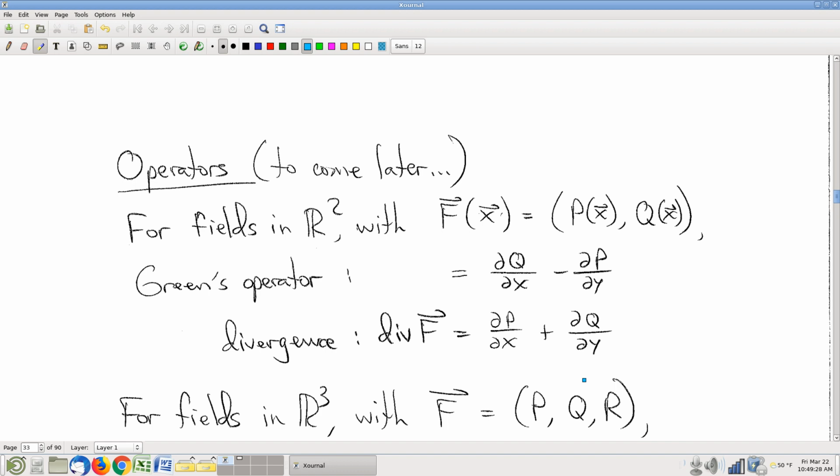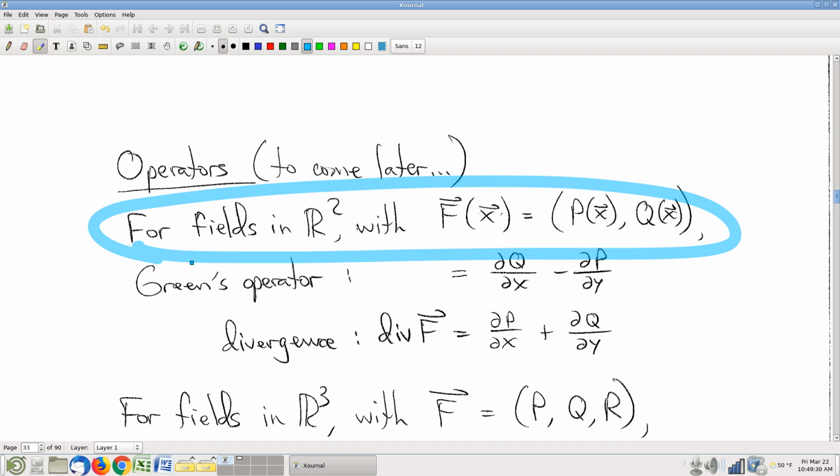So here we are. Let's talk about vector fields in R2. Keep in mind a vector field in R2 looks like that. Given any input point in R2, there's an associated field vector in R2. By the way, a notational point: it's very common to take the field vector and look at its individual components. Keep in mind those individual components are functions. It's very common to call the first one P. It's very common to call the second one Q.